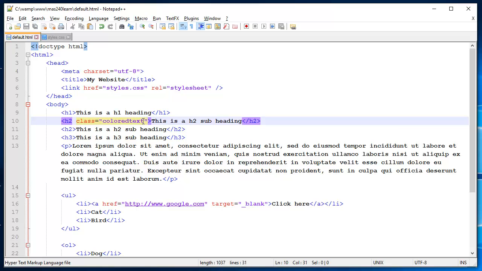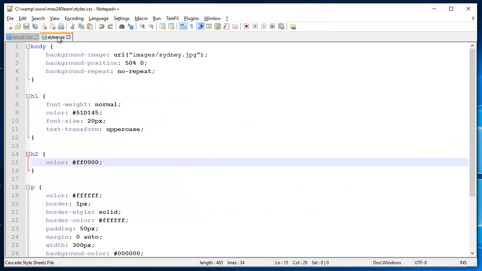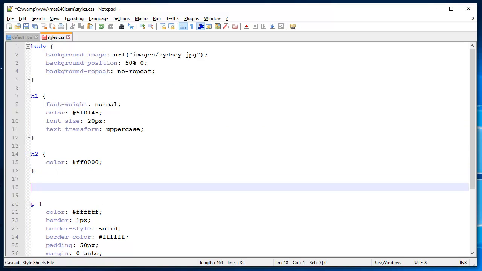I want to copy that name, and I might just copy and paste it so I make sure I don't make any mistakes when I type it. And I'm going to head over to our CSS style sheet, and I'm going to write H2, put a full stop, and the full stop indicates that it's a class, and then we put the class name.